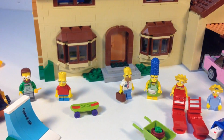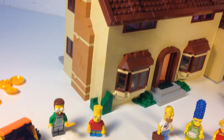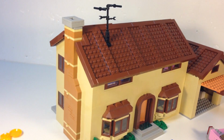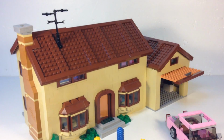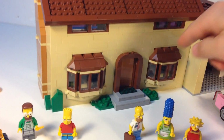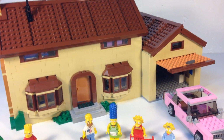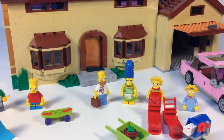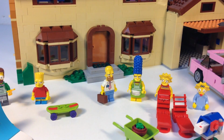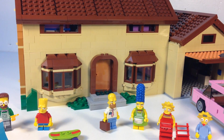Ton of good accessories. If you don't like the Simpsons, it can be really easily modified to fit a regular Lego city that you might want. I love these bay windows on the house. Almost kind of reminds me of old Kirk's house. It's just a lot of good things about it. A lot of useful parts. I love that the entire house is filled with tile floors. So that's awesome.